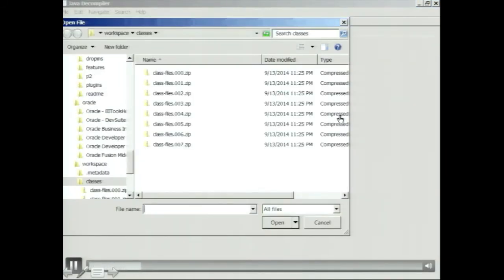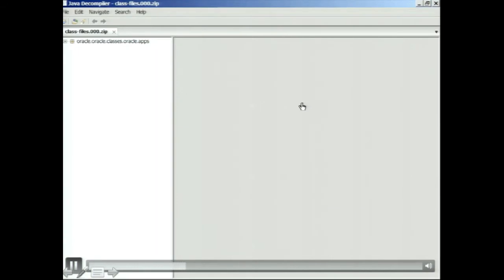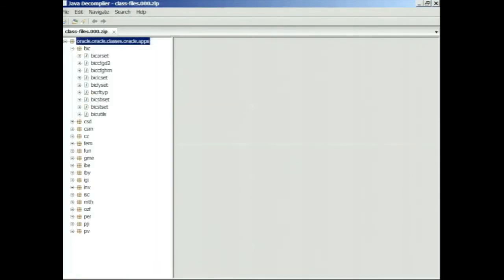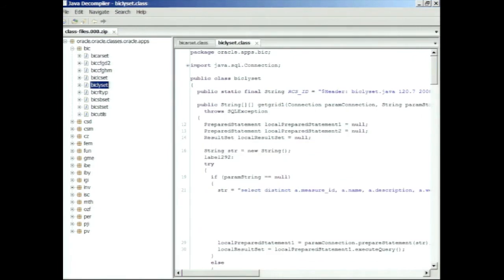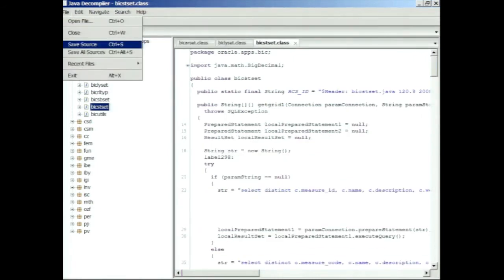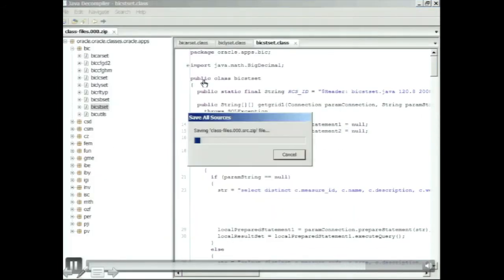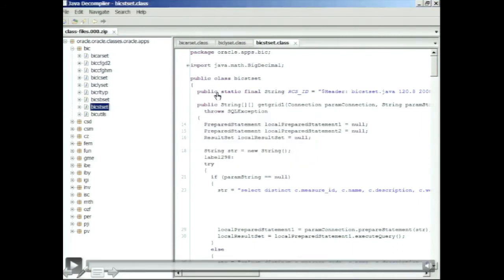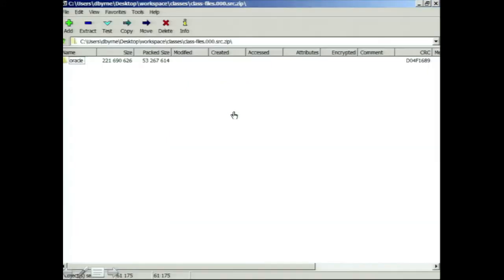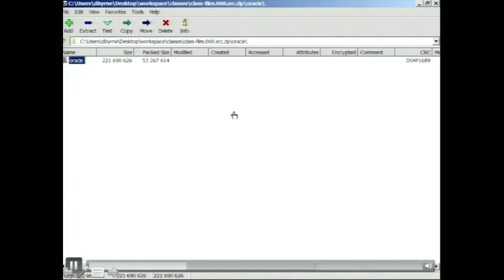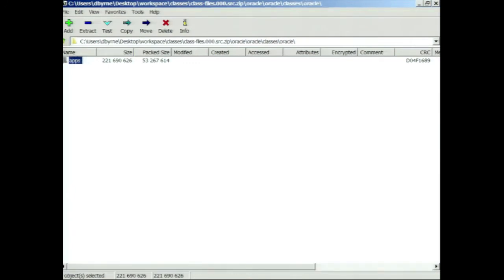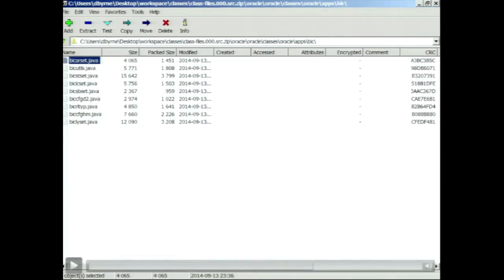Once that's done, Java Decompiler is actually pretty fast. This is not sped up. This is actually how responsive it is once you've loaded a zip file. It will instantly decompile a specific class. This part is sped up. Unless you have a very fast processor, it'll take a little bit longer to generate a dump of all of the Java source code. When you do it, it organizes it into another zip file that's structured pretty much how you would expect based on package. Or actually, it's based on however you provided the organization.